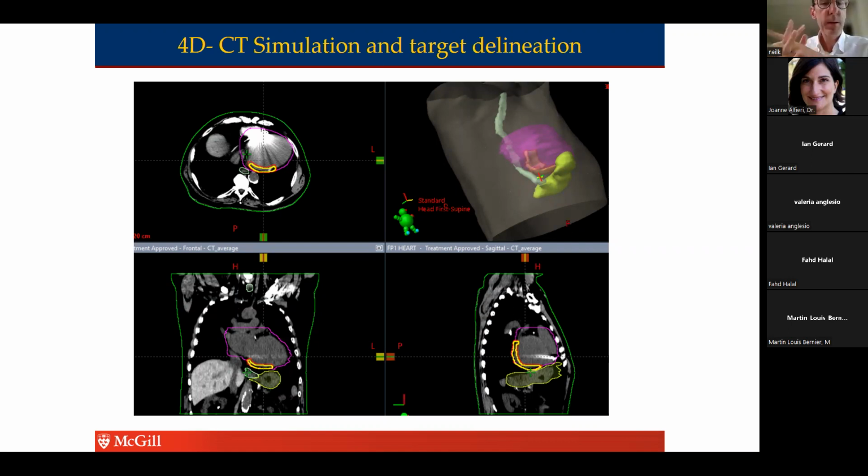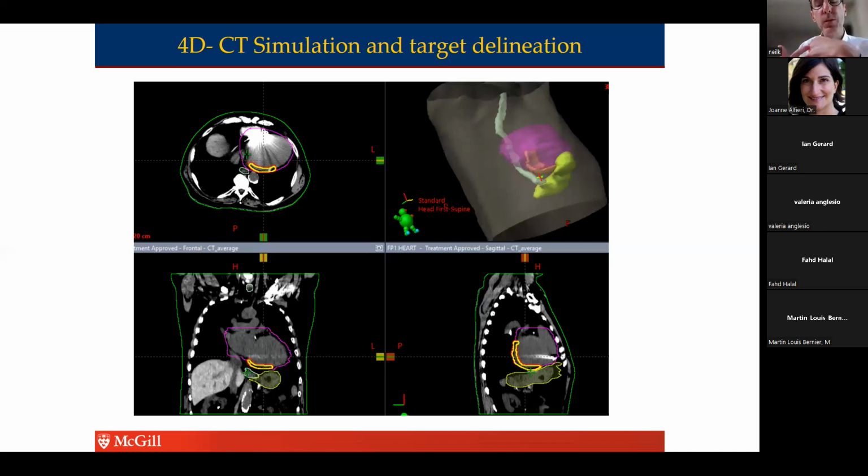What is the idea there? The heart, of course, is not a rock sitting like a lump in the chest. It's a muscle, it's beating, it's moving, as are the lungs. And we need to take that movement into account because we don't want to miss our mark. While that heart is beating, while we're taking in air, our target that we've nicely delineated in yellow there within the inferolateral wall of the heart, that's going to move. And when we do our four-dimensional CT scan, essentially what we're doing is we're monitoring, tracking that movement.